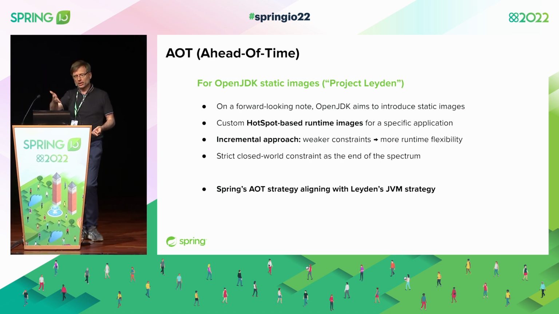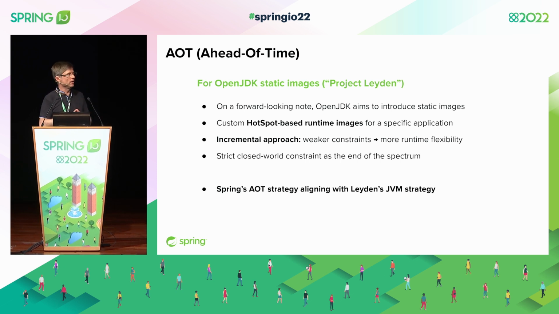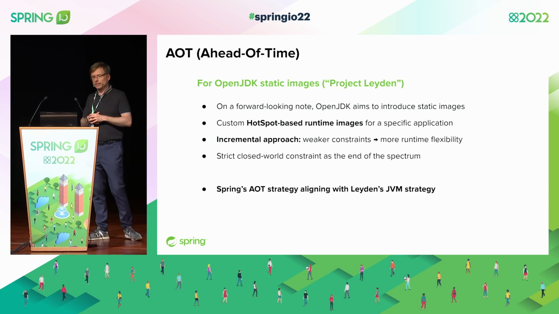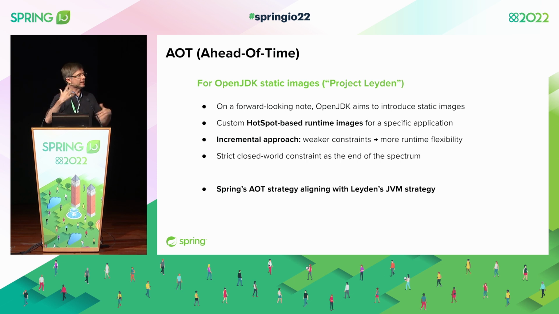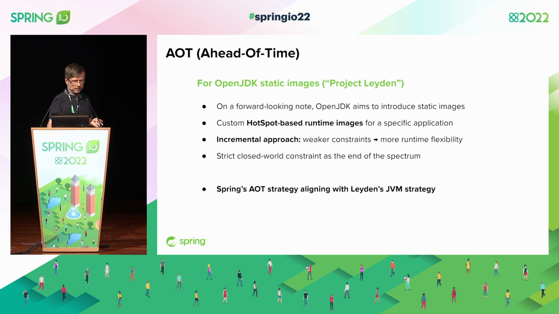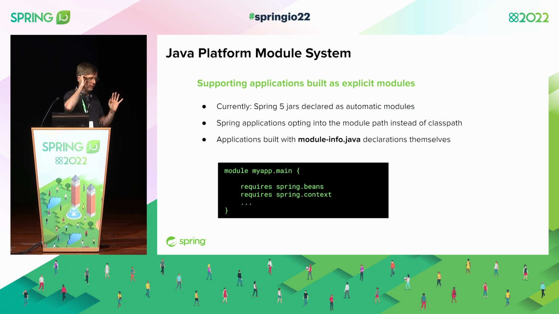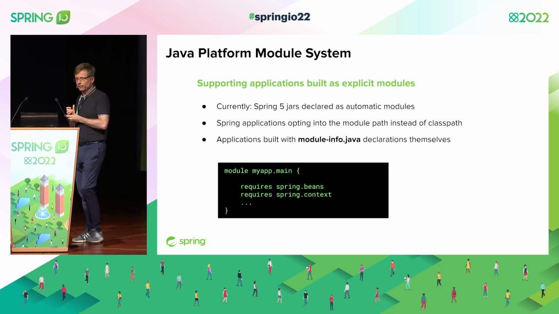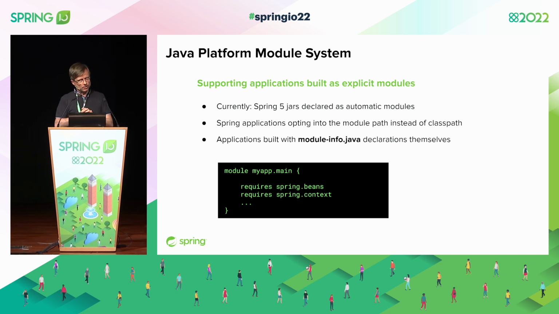Just as Project Leyden will release its features in JDK releases over the next few years, Spring AOT and Spring Framework in general, Spring Boot in general, will be able to align and catch up with the way that Leyden is going over those same next few years in our own feature releases. All right, so much for AOT, and you'll find plenty of other good stuff, in particular more demo-oriented stuff, in other sessions at this conference.